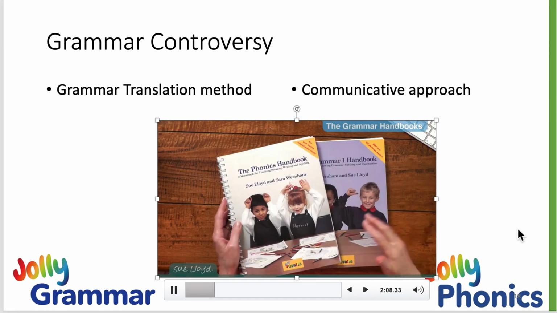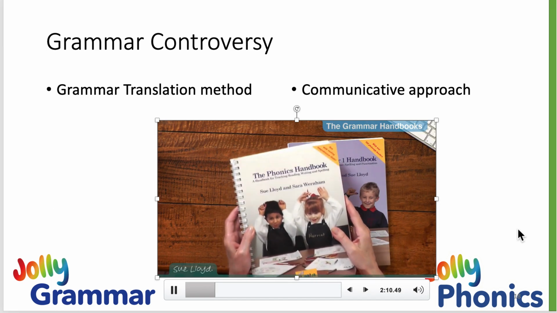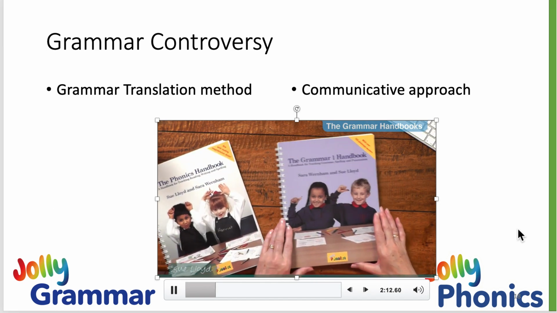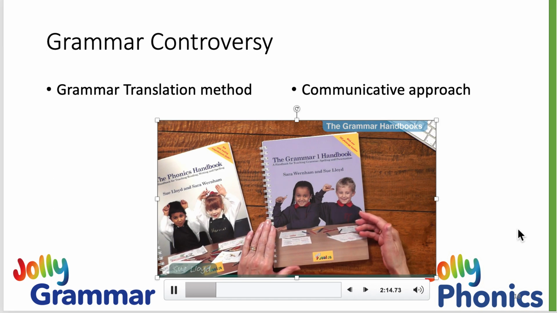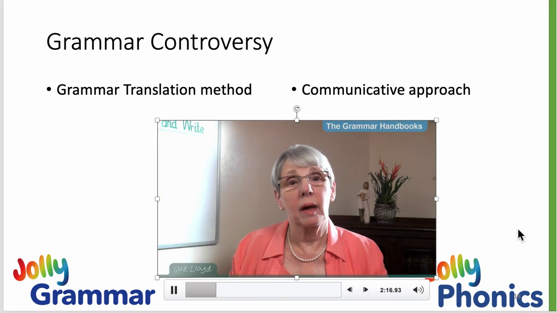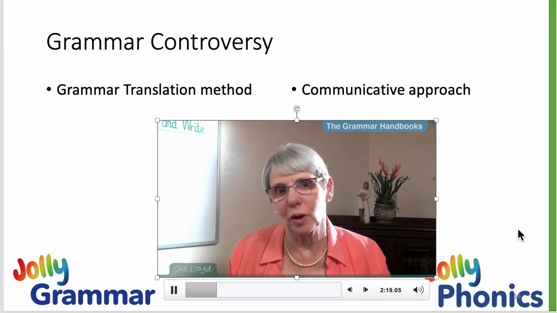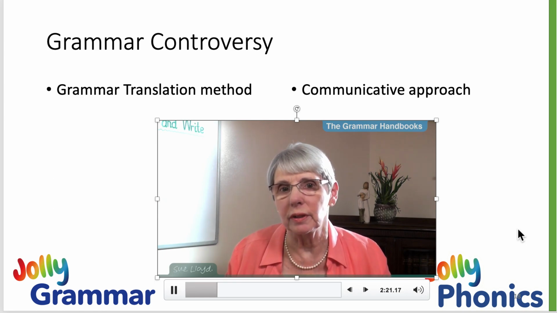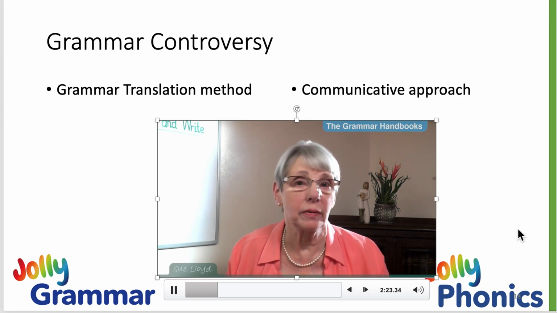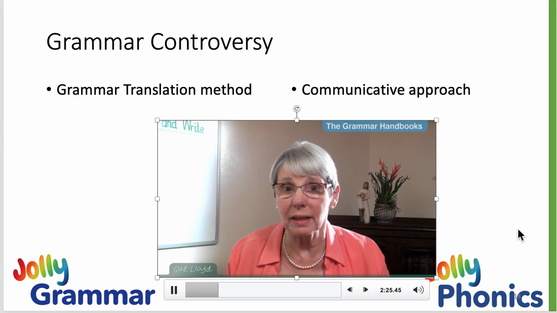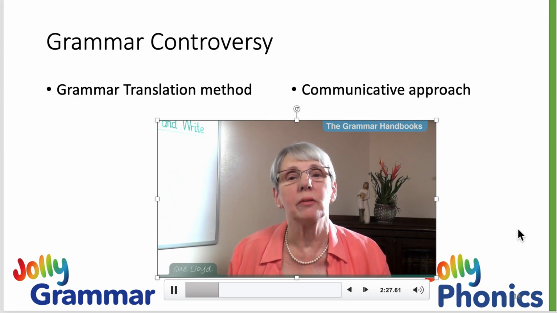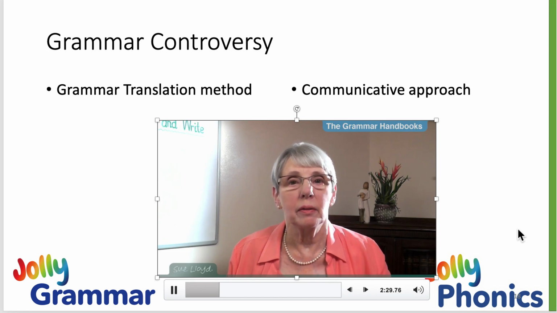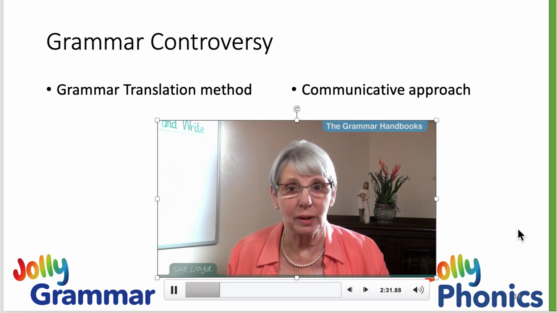Generally speaking, the Phonics Handbook covers the first year of teaching and is followed the next year by the Grammar 1 Handbook. At the end of the first year of Jolly Phonics, it is important that the majority of the children have learnt the letter sounds, automatically blend unknown words, and write confidently. They should have developed a good phonic knowledge.